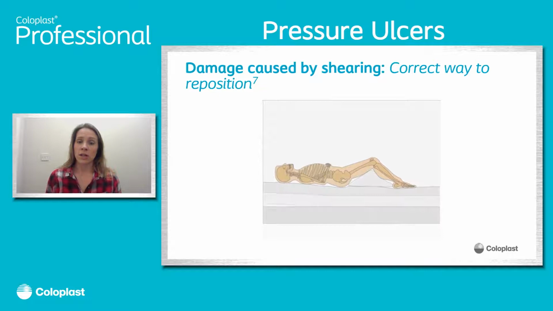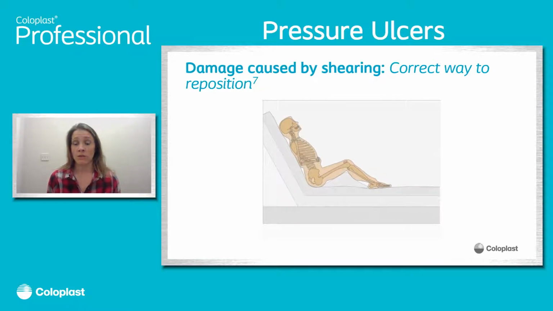So what we need to be looking at doing is positioning somebody in the correct way, using a knee break, for example, and trying to relieve that pressure, stopping that skin from moving in the opposite direction to a bony prominence by supporting somebody's position to prevent that from happening. A knee break is ideal for this, or it could be a foam wedge, or potentially even a pillow or towel rolled up if you have nothing else. It's something we should be looking at when we're thinking about the repositioning of our patients.